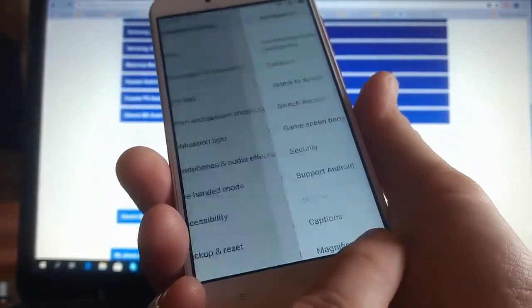It is temporary, click OK. Why we do this, I'll explain later.